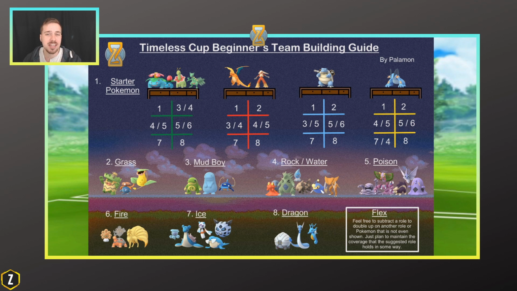So today we're going to talk about the Venusaur team building guide, that first one on the left, as you guys see there. So we're picking Venusaur, and we need to figure out, the graph kind of tells us, but we're going to dive in a little deeper to why. So first pick Venusaur, and it's suggesting a 3/4, so a Mud Boy or a Rock/Water.